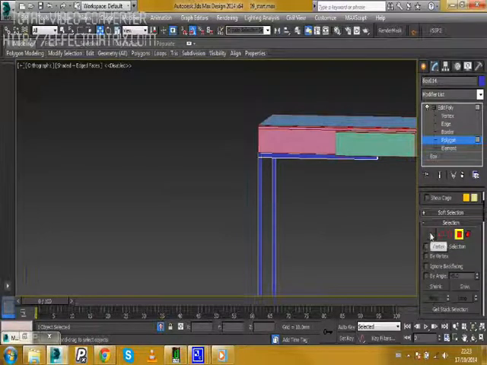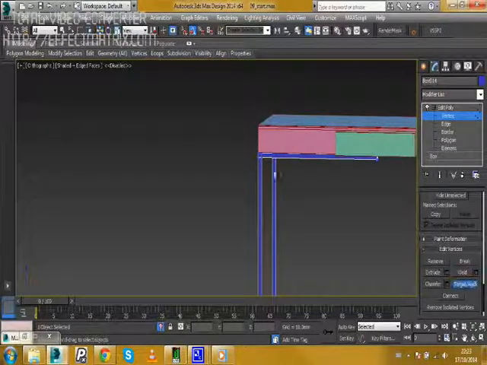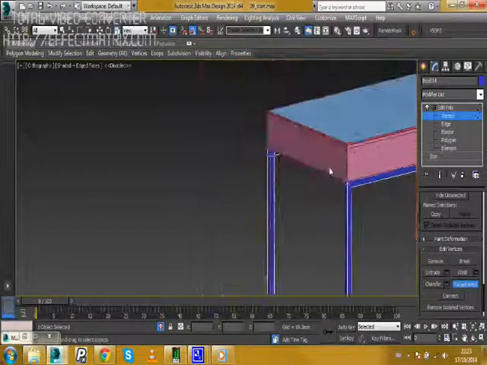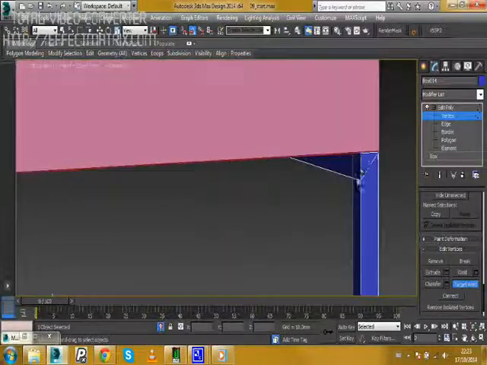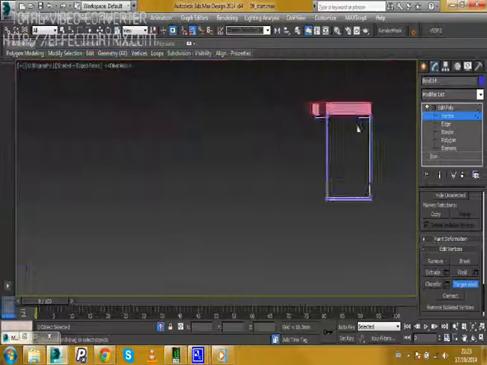We now want to select our vertex, and if you scroll down to target weld, we are going to weld some points together like so, just to give it a 45-degree angle in there. Just ensure you do this on the back and the front, like so.